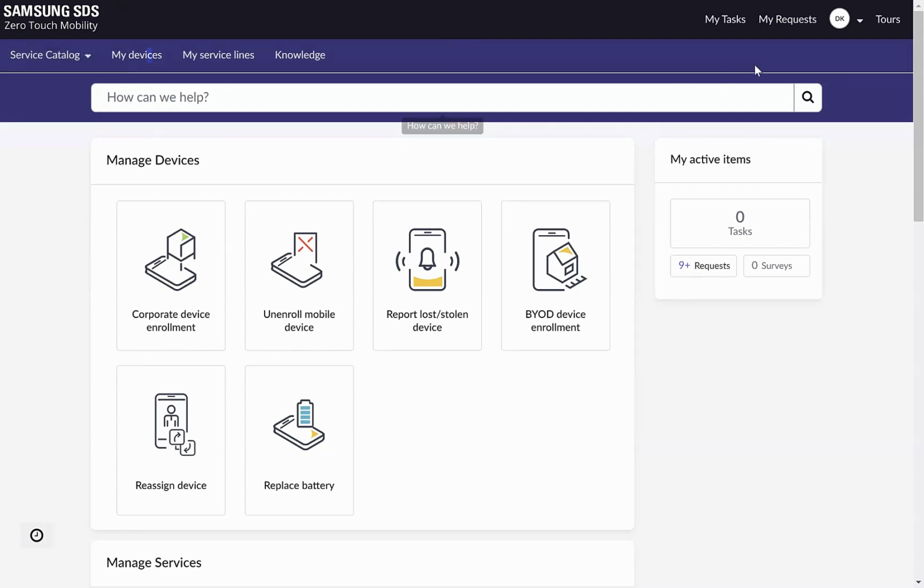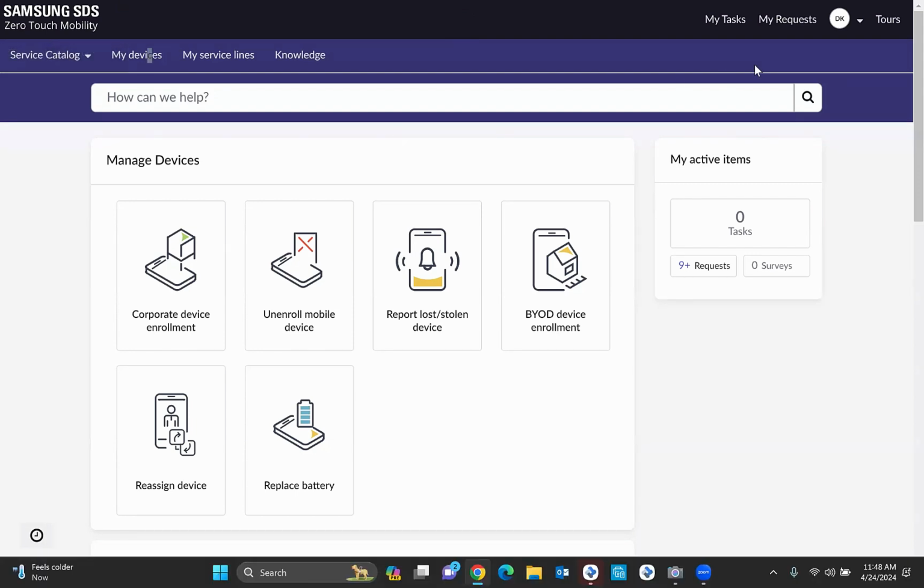Is it the same for other mobiles such as Apple? Absolutely. So think of us as the orchestration layer. Whatever your EMM is capable of triggering on the device, we're capable of triggering.